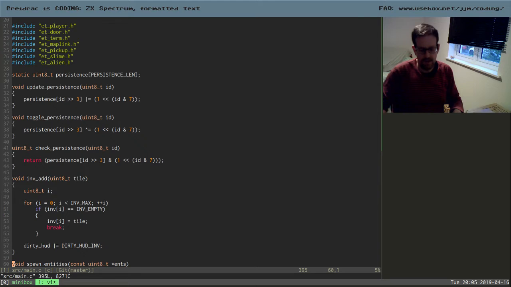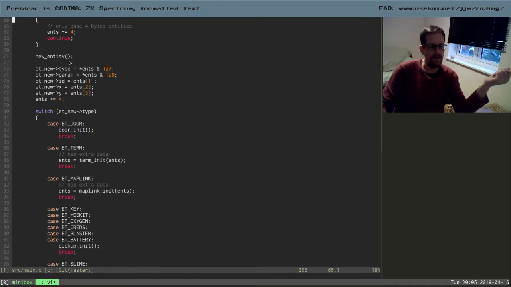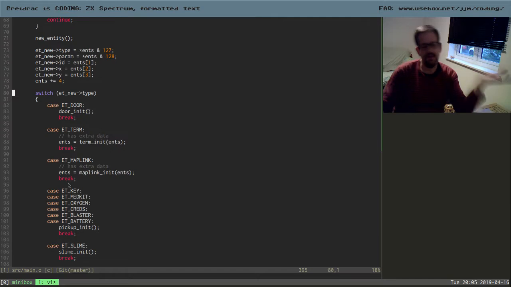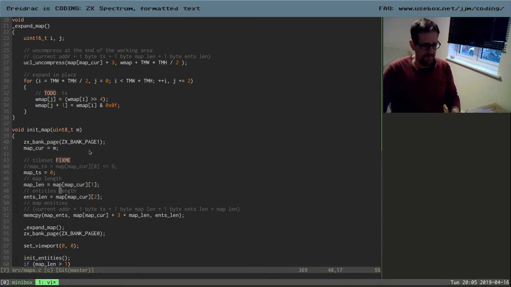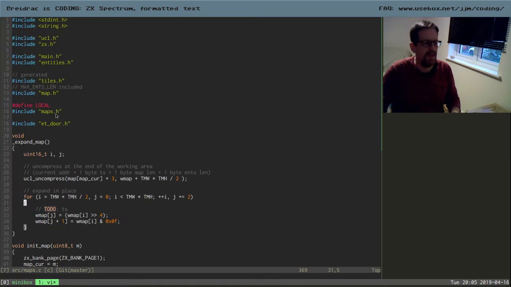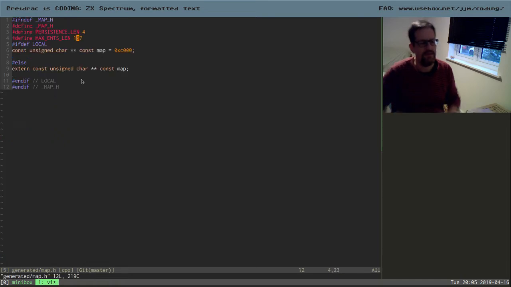So in that way, when we process the entities, we don't need to map things in and out. I think I'm going to leave it like this. At the end of the day, worst case is going to be that, so no, because it's generated. In this case it's 187 bytes. I have a limit of 255, which is 1 byte. I think it's okay. We can do it later.